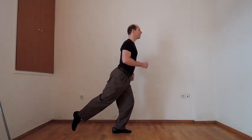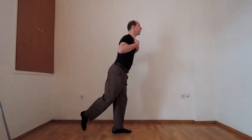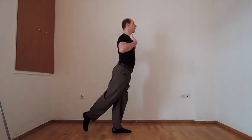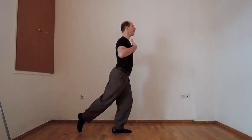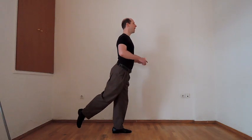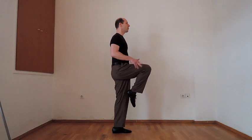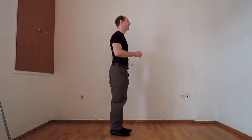Yeah? When you do this movement, make sure that you are not going forward with the torso. Don't do this. Yeah? Because then your leg is not working so much. You have to stay straight and then bend the knee, which is more difficult. And then up, and then from here you go straight into this position again. So your free leg never touches the floor. It's your standing leg working all the time. So let's do eight. Wish me luck.